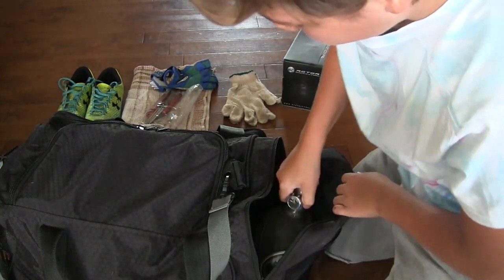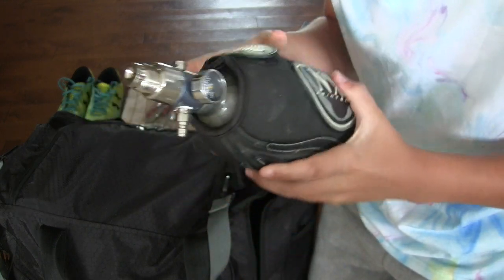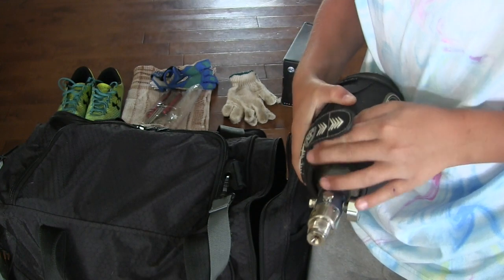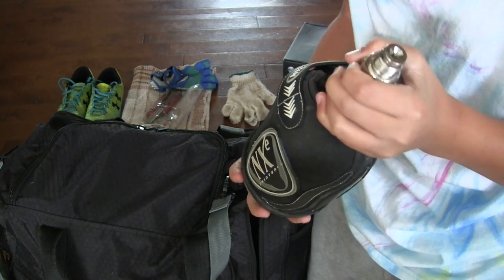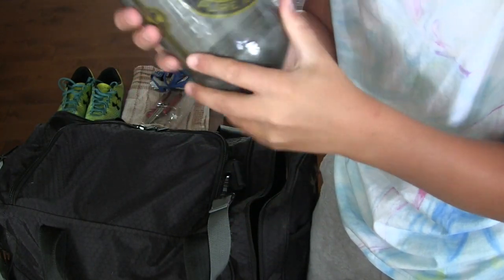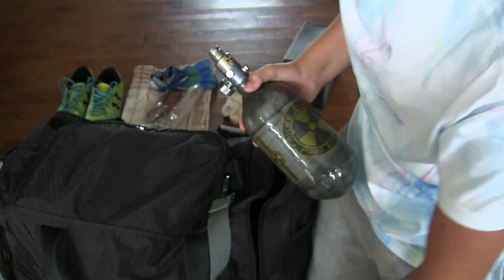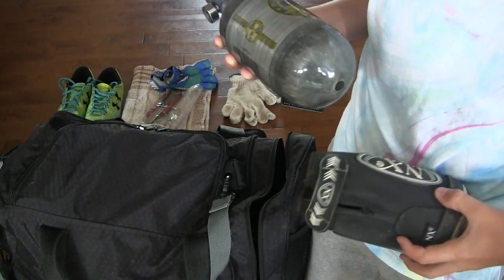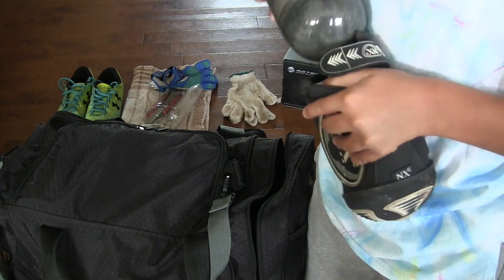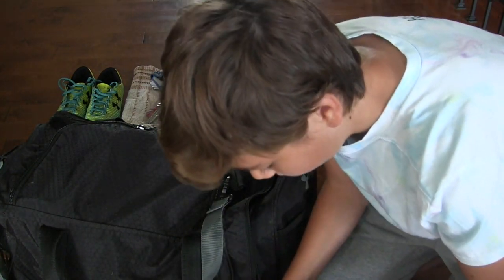There are other non-released kinds. This is my air tank right here. I should have a cover or something on it, but I don't. I also got some of my equipment from my cousin, so I didn't buy really any of my equipment. I got hookups on that. I got a Pure Energy tank, a very good tank. They don't sell these anymore. It's kind of old, but it's a very good tank. It's the same tank as a Ninja, it's just a different brand, because Ninjas are very expensive and I'm like spending a lot of money on a tank.